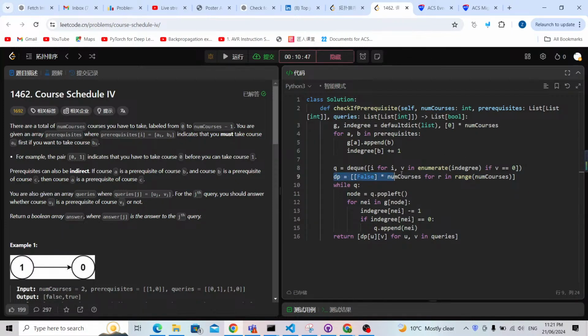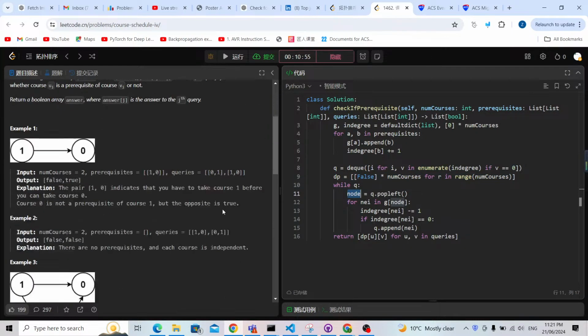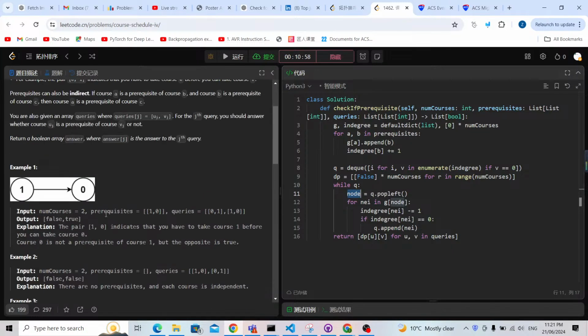Now we are going to build this kind of a 2D table. So from where we can build it? So this is a node, for example. This node, let's just use maybe this example is also okay. So for this node, it is a node 1, right? And the neighbor is 0. First of all, we're going to set 1 to 0 to be true for the DP table. So this means the neighbor is going to be 0, and our node is 1. So this means node with this neighbor, we're going to set it to be true.